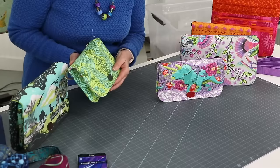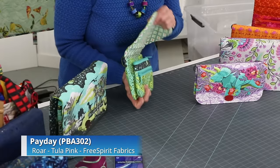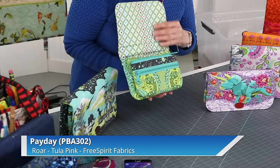For instance, here are two sets of Payday that we made using fabrics from Tula Pink's upcoming line called Roar. As you can see, the fabrics in this line produced bags with two very different looks. So we fussy cut the fabrics for these to center the motifs on the bag. On this one, I centered the little pterodactyl on the front, centered two of them on the back pocket, and then on the inside, we used a star fabric for the lining, and a variety of fabrics for the inner pockets.